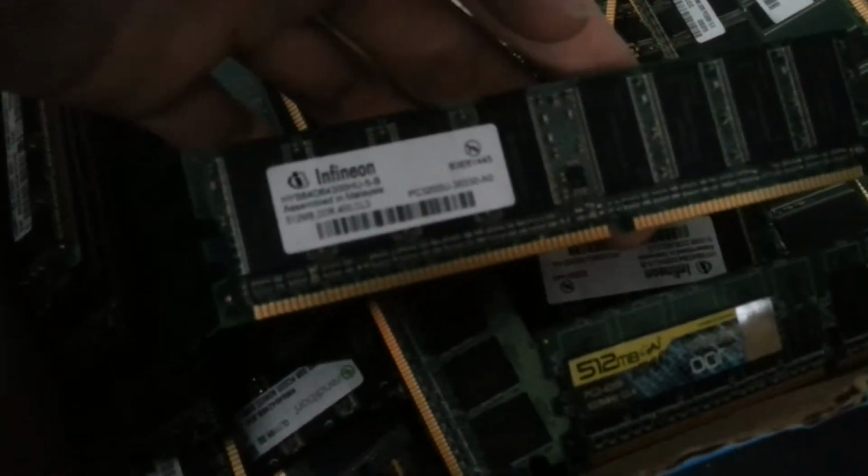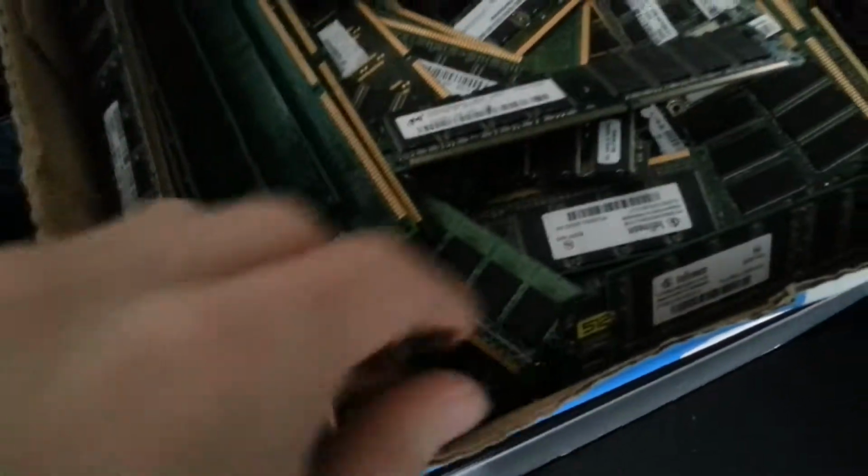There's lots of DDR1, which was the main reason I got it, because I'm always looking for bigger sticks to upgrade computers, because there's a few people I know with older computers with four slots, and we can put four 512s in them now and get them 2 gigs. Because they're quite nice systems. There's also some laptop bits, like Wi-Fi cards and a few other bits and pieces down there. I've not really been through it to sort it.